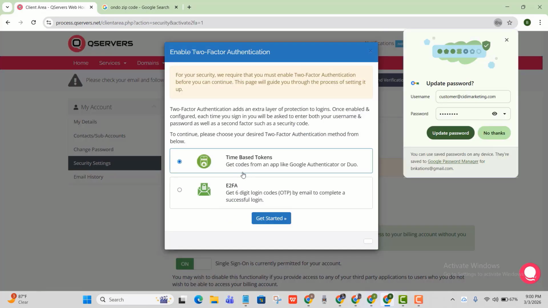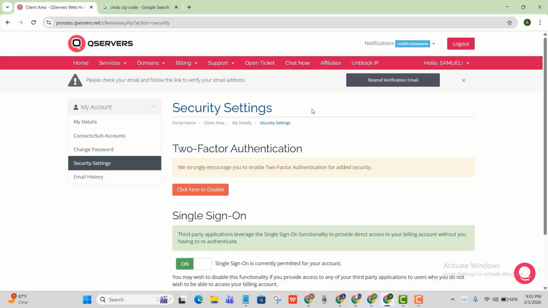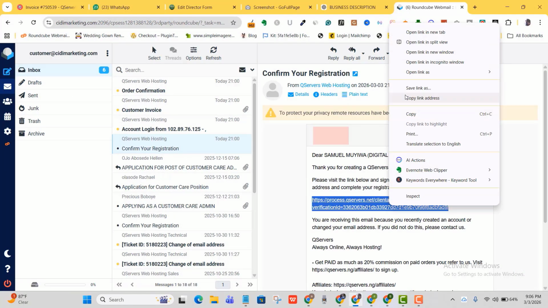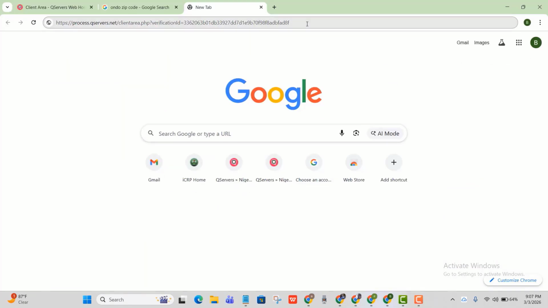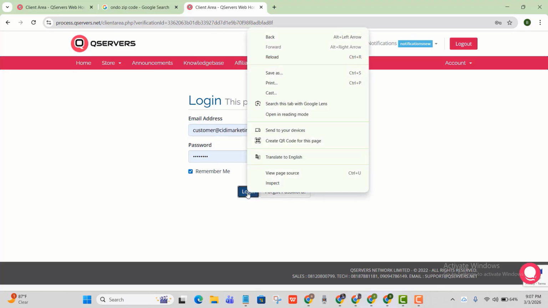Okay, so here you're going to choose between getting a Google Authenticator app or getting an OTP from your email. I'm just going to choose the second method here. You can choose any of them, and then you're going to click on get started. All right, so this code, you just want to keep it and save it somewhere. Once I get to this point, by now a verification link would have been sent to my email inbox. So I'm going to go to my email inbox, locate the link, and then verify this account. Once I do, it's going to ask me to log in now. So I'm going to log in to this account with my email address and my password, and then click on login.